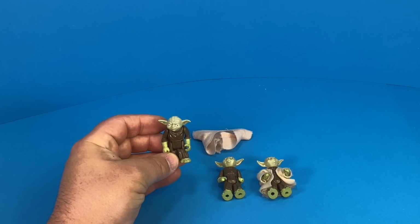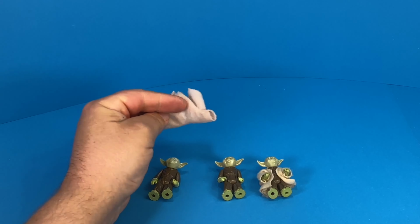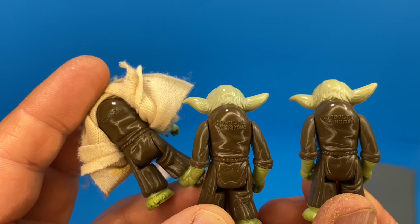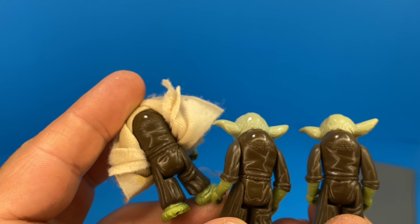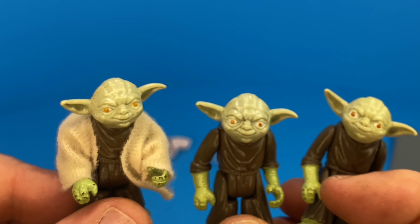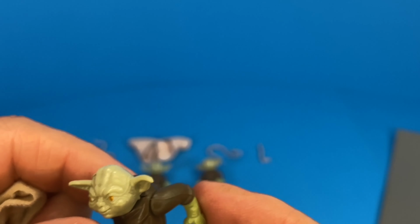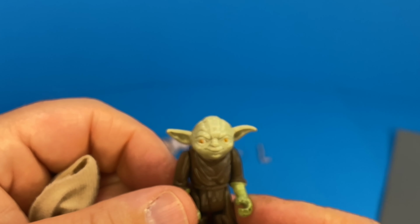First, I've got to figure out which figures I want to use. I'm only going to keep two of them. If we look in the back, you can see that they have the exact same thing printed on them, 1980. So there's no variation of his COO or anything like that. Pretty much the variations are in their eye colors. You can see a little bit of a variation in their skin color too. Yoda is also known to have a variation in his belt, but all of their belts are exactly the same.